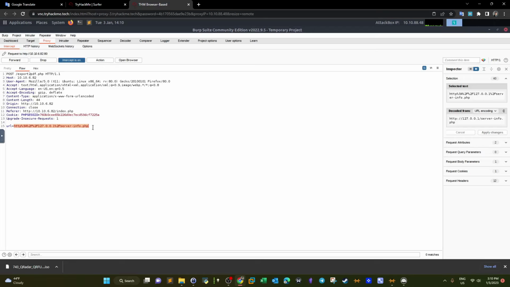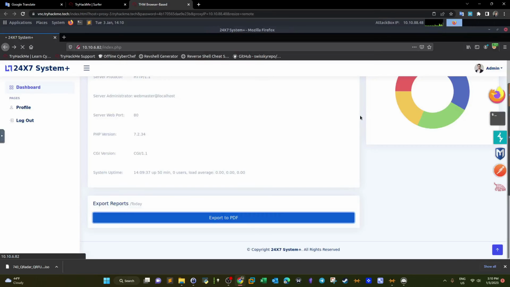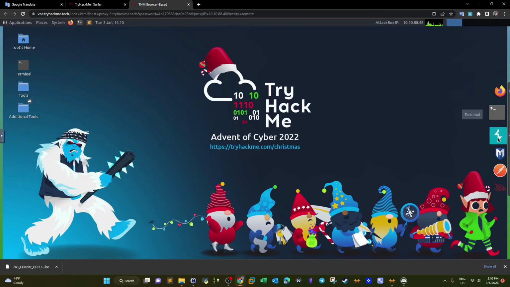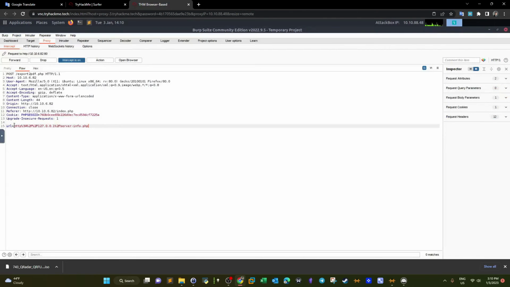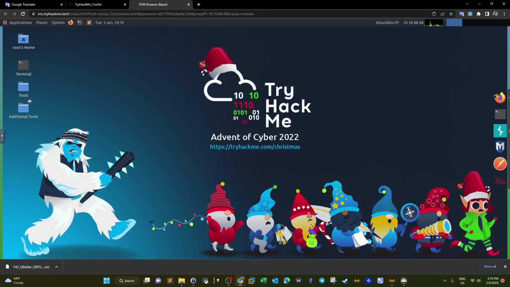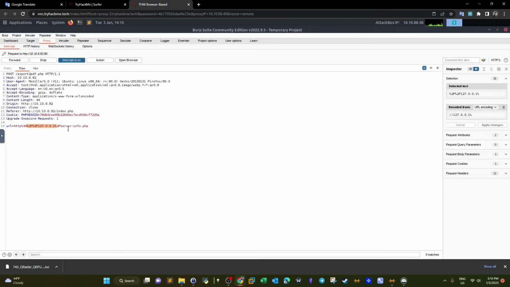We can try to use local file inclusion, but in local file inclusion, we actually define directories, /internal/admin, right? That was the page, if I remember correctly. So we can take this and paste it here instead of this one. But it's not going to work, right? Because here, it requires the existence of this URL. So what we can do is make the localhost request the path /internal/admin instead of requesting the server info.